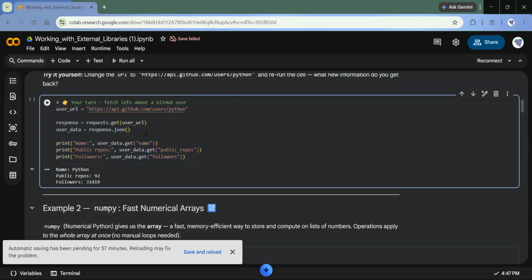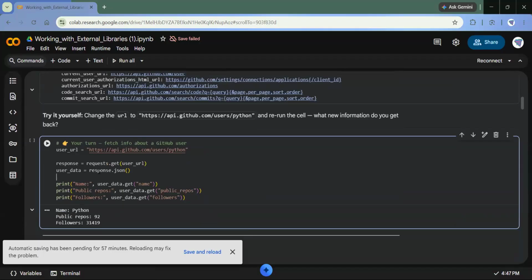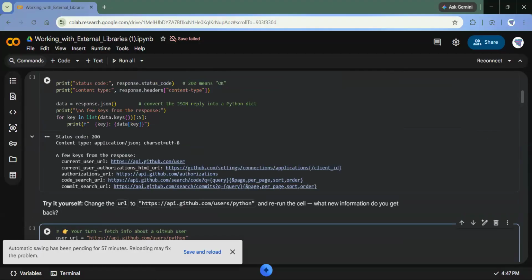Then I want you to print three things: its name, the number of its public repositories, and its followers. So you got an idea, right? I request somebody to volunteer for this task of getting the data from the URL. Is there anyone interested? Raise your hands. Should we build the code? Yeah.